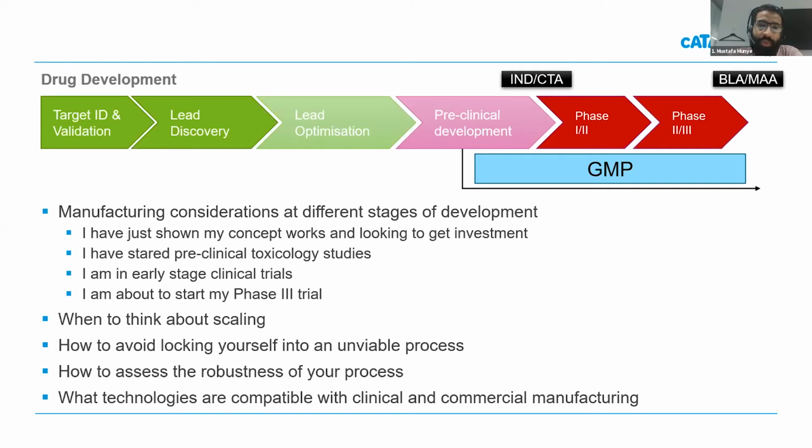And there are, but also what are the different requirements once you're already in the clinical trial, say your phase 1, and then you're trying to move into phase 2 or your pivotal phase 3 trial. And similarly, if you're about to start your phase 3 trial, at what point do you need to absolutely lock down your manufacturing process? I'm going to also have a bit of a discussion with those in the room, and it's going to be a tailored discussion focused around what you're developing. So we can cover different ATMPs, whether that's a gene therapy, an autologous cell therapy, or an iPSC derived or an allogeneic cell therapy, because they all have different considerations.